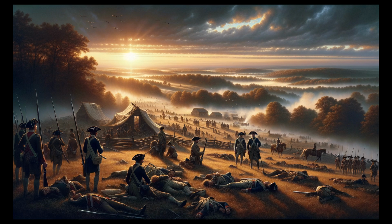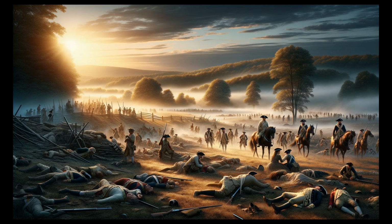These confrontations were some of the last major northern battles in the Revolutionary War and marked the end of British hopes in New Jersey. As the decisive action of the war moved south, the victory at Springfield wasn't given much attention, leading to its nickname, the Forgotten Victory. However, George Washington praised the New Jersey militia's courage and determination, stating, "They flew to arms universally and acted with a spirit equal to anything I have seen in the course of the war."